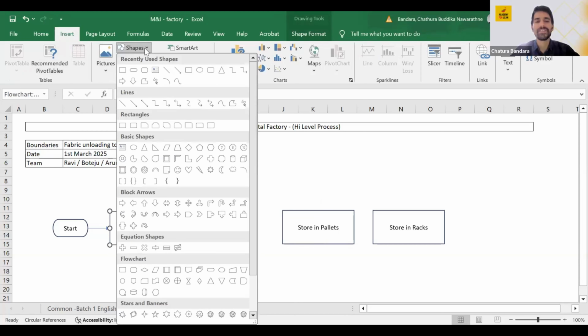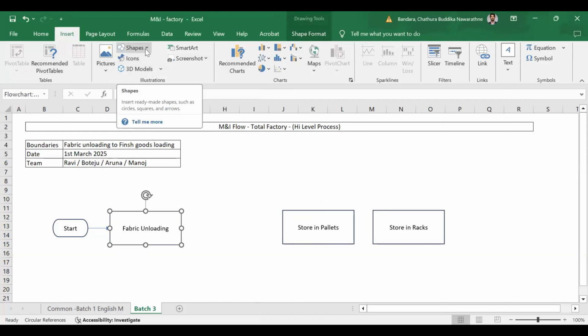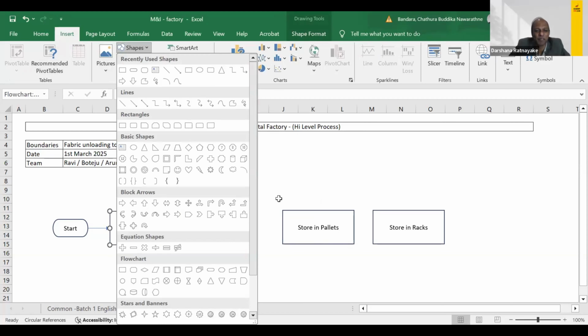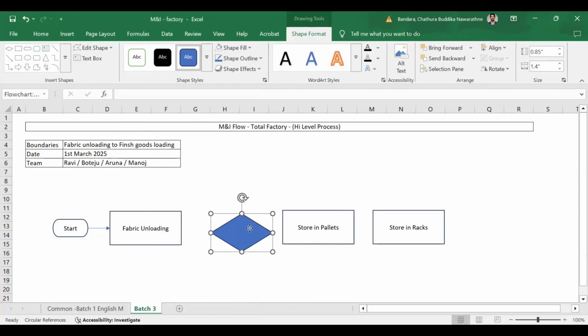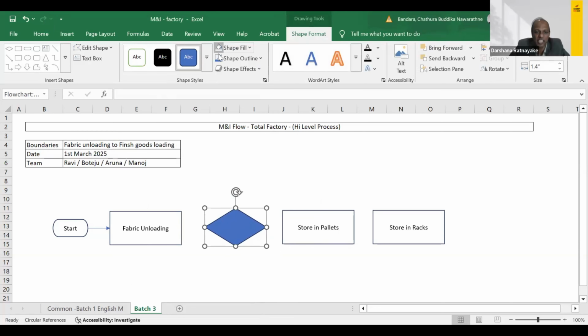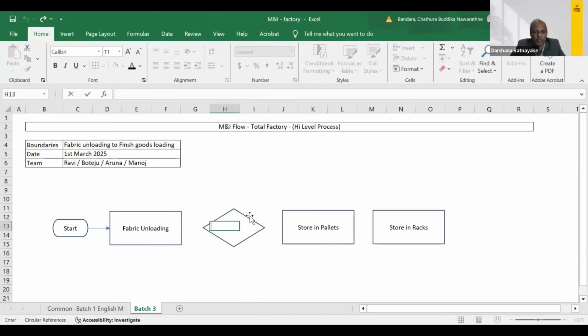If it is not a square, then what? It's like a triangle, no? It's a diamond, no? It's called a diamond. Correct. It's a diamond mark. Yeah, so we input this one here. Same as process mapping, so the symbol is the same, but there are more differences that we'll discuss later.